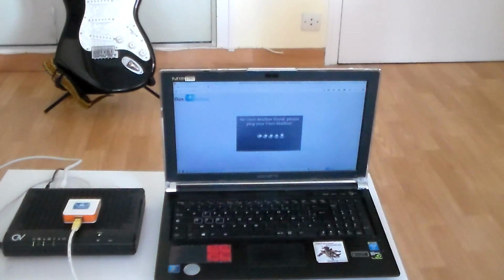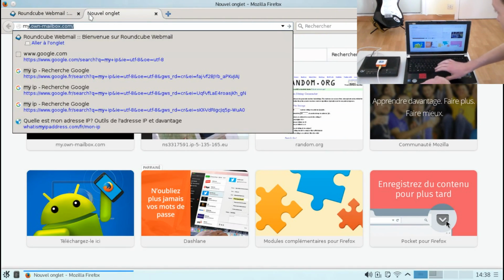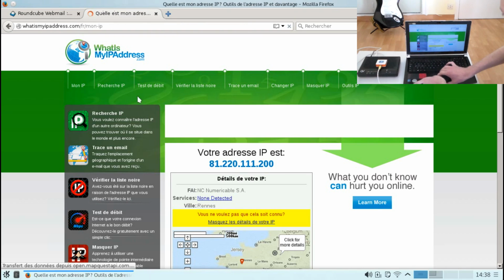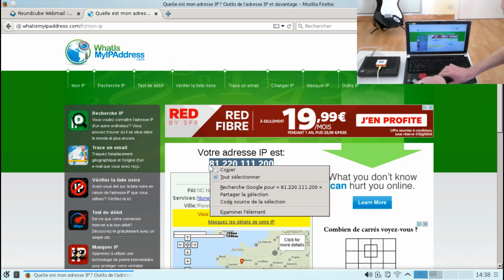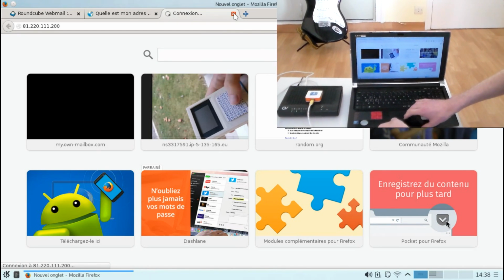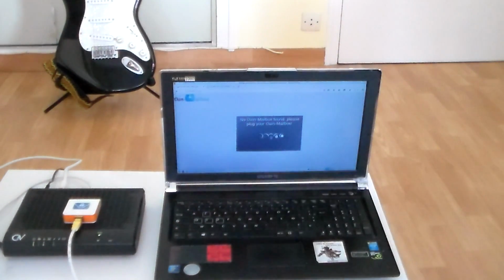Before continuing, I would like to show you my IP address and that there is actually no web server running on it for now. So I will type, what is my IP? So here's my IP, and I will copy it and paste it just here. And as you can see, it cannot connect to any web server. So this is good. We are going to close this tab, go back to this tab, and actually we are going to plug the Own-Mailbox and see what happens.